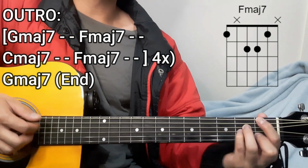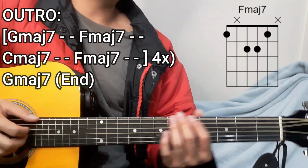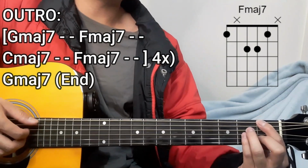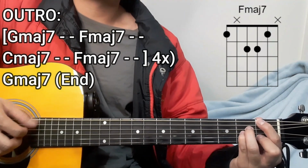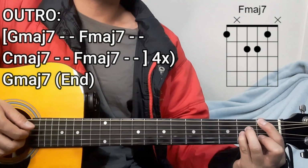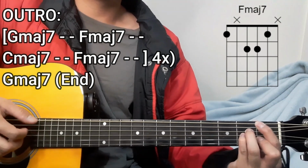Yep, then after that we're just going to be repeating that entire chord progression 3 more times. So once more, G major 7, C major 7, then F major 7. Yep, 2 more. Last one.